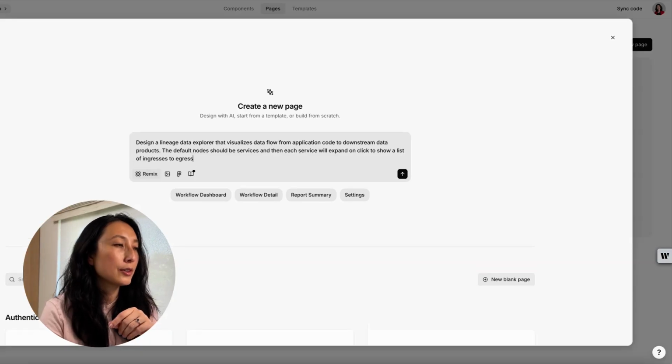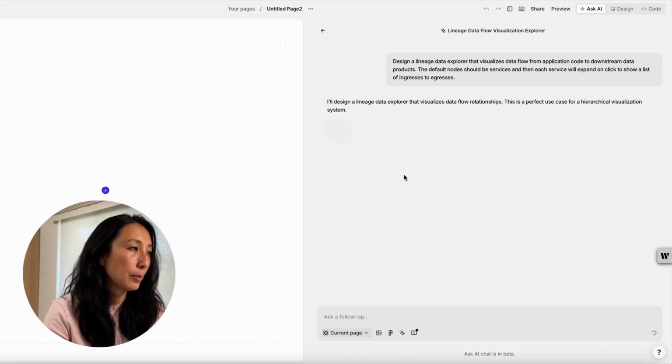Subframe is actually one of my favorite tools. I like that you have the ability to see multiple designs in one screen. And that divergent step is very important to me. And the second killer feature Subframe has is the ability to mix and match different elements on different designs to create your own, which is also very similar to how I design after I tried out different directions. Very similar interface, and I give it a pretty similar prompt.